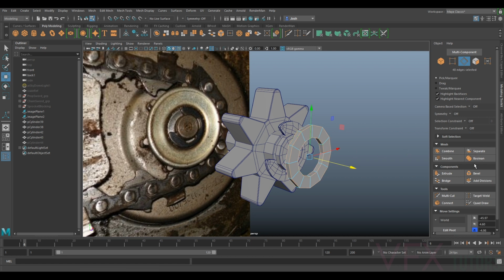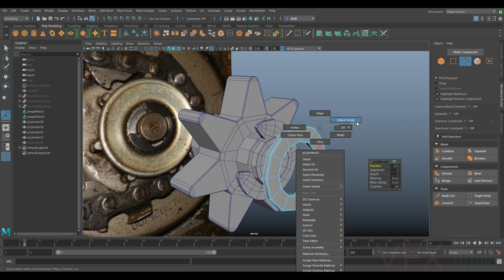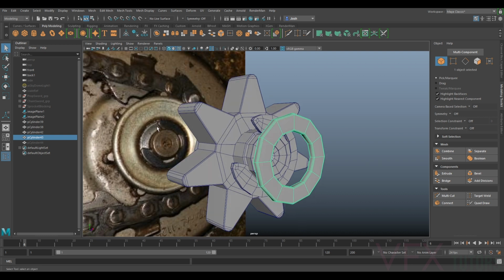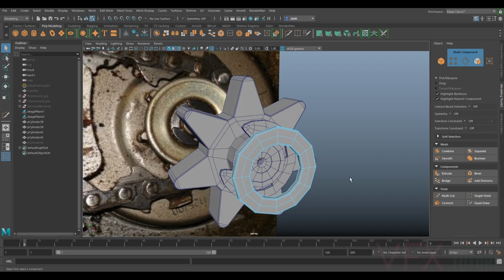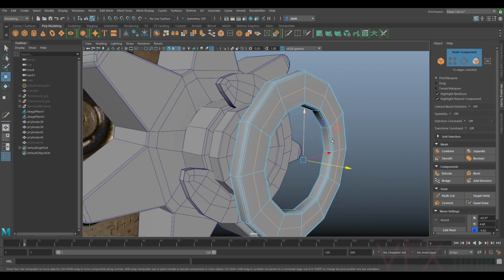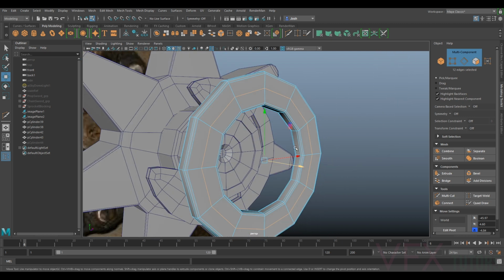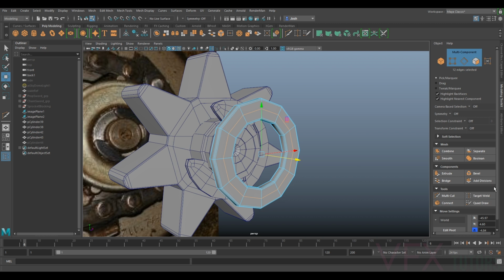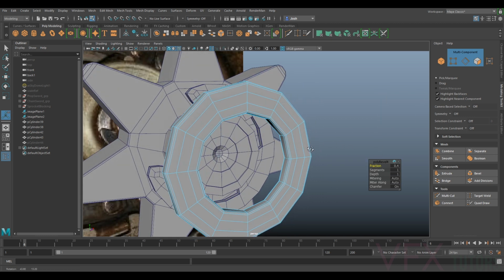May as well do the inside ones, just bevel these. It's like a quite soft edge. Obviously I'm not entirely sure what this part is, and it looks like it's not perfectly flat, so I'm just going to control and left click my multi-cut, double click on the edge loop. I'm just going to put it in ever so slightly, just a tiny amount, just so we do get that curved shape. And let's see if we bevel it, see if we can get a nicer curve.